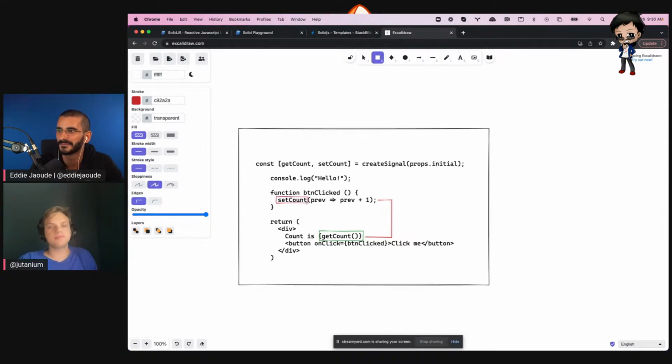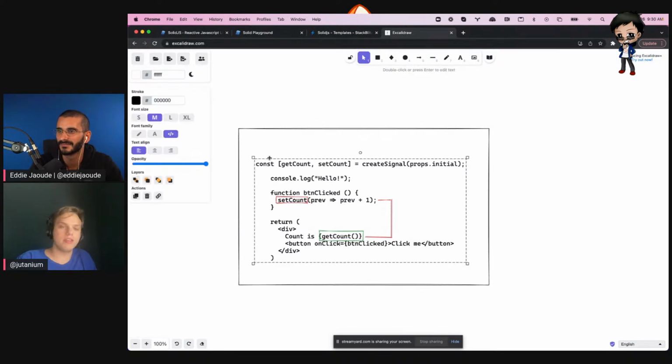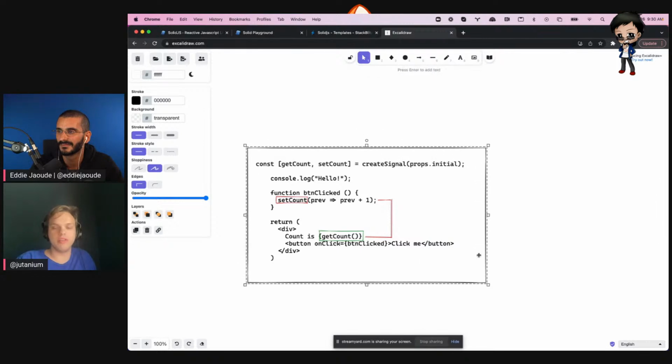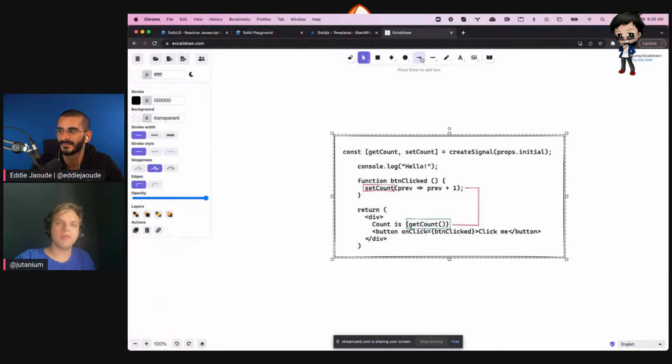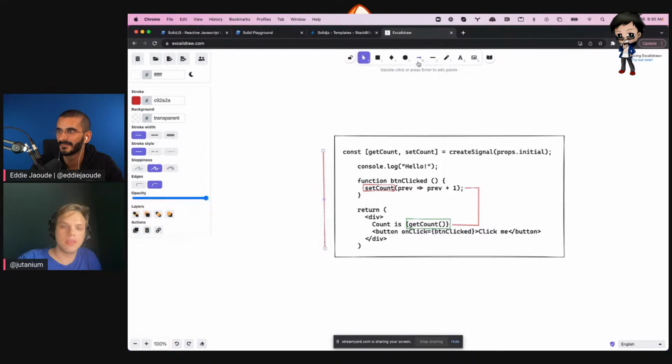Okay, so this is like the surrounding code. The component code only runs once. So if you can imagine the execution loop looks like this. Top to bottom.